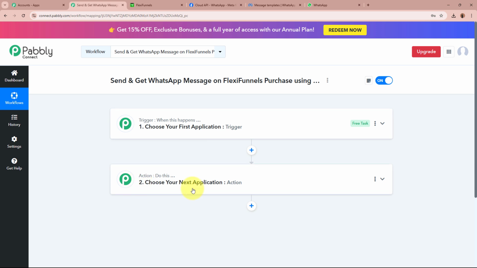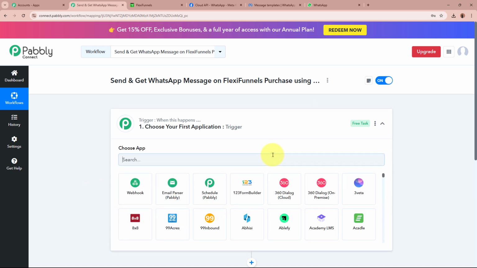and there are two windows in front of you. One over here says Trigger, other says Action. What is trigger and action? Trigger and action are the two most important steps of our automation process, because our process depends on these two concepts. Over here, trigger says when this happens and action says do this. That means that action is a response towards our trigger. In an automation process, there can be only one trigger step but multiple action steps.